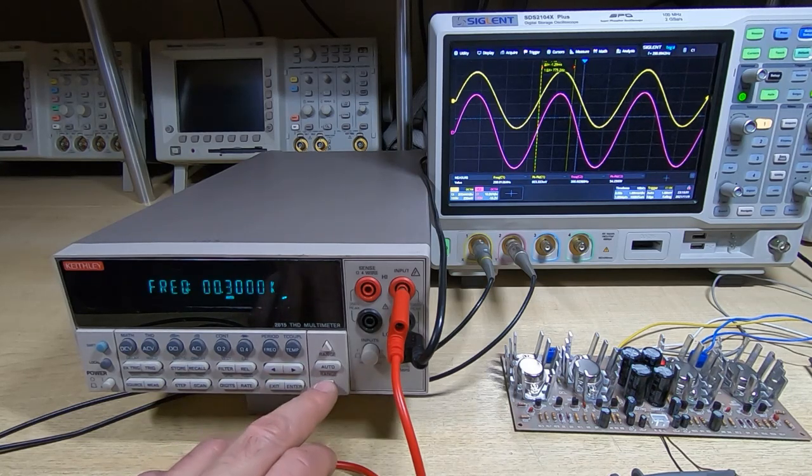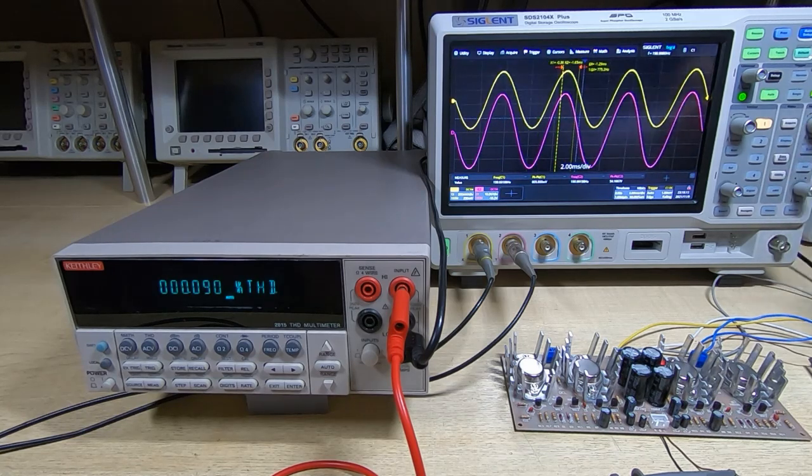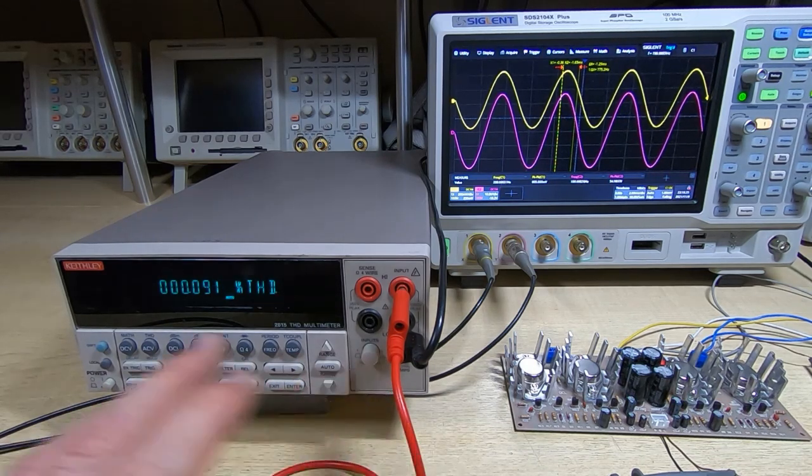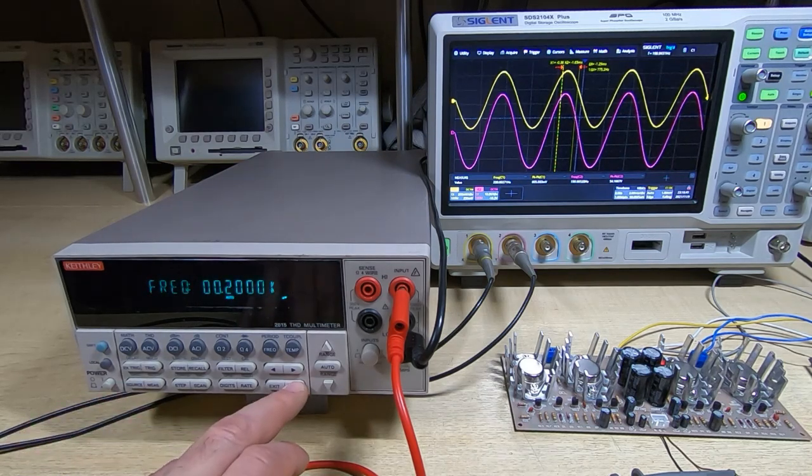We'll come down to 200 hertz. So you can see the distortion has actually gone down a little bit, and this is not that surprising. An amplifier like this is going to perform much better at lower frequencies, and it's now putting out about 15 watts, which is not too bad. So remember, the 100 watts will be spread across the entire audio spectrum that the amplifier can produce, which is why it's called total music power output, which is what I suspect the 100 watts is deemed to be putting out. Okay, so we'll go down again in frequency.